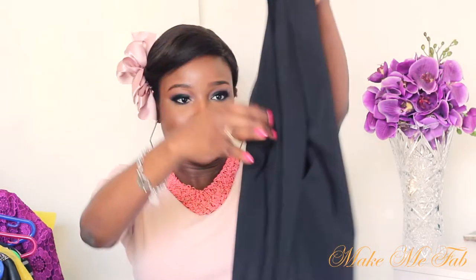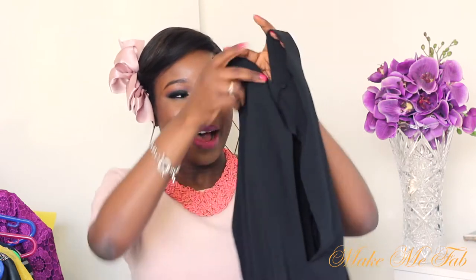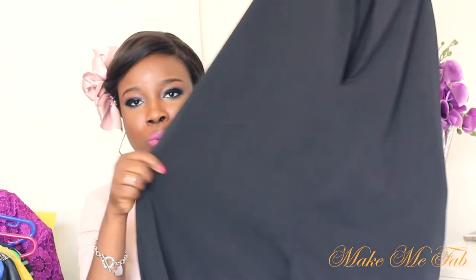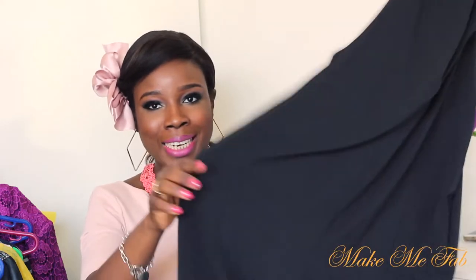The last thing I picked up from ASOS is this black jumpsuit by the brand AQAQ. I saw this jumpsuit on Beauty by JJ and I knew I had to get it. It's a sleeveless jumpsuit with a deep opening at the front, and it has a baggy feel around the hip which makes it very comfortable. The way I intend styling this is wearing a top inside and using a skinny belt around the waist, because I feel that will make the baggy hip area more flattering.